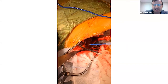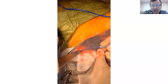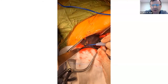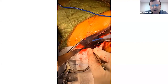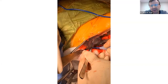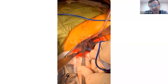Another safety tip that I can add to your list, Jack, is stick to the basics. Just because it's a different approach, especially when you do your acetabular preparation, just continue with the normal things that you do. Remove all the soft tissue, removing the labrum, so that you can identify the anterior and posterior rims very properly. Here you can see my retractors on the medial side, just over the edge of the transverse ligament, and I use my Norfolk retractor here.